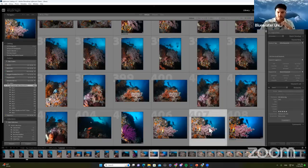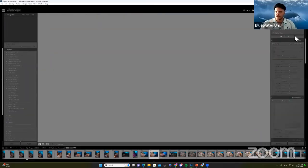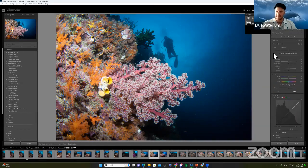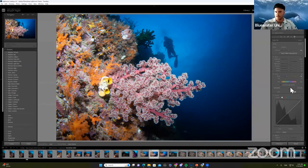Okay, so here's the original photo, or one of them in the frame. And what I can do is I can actually now select, I think, now I can select my sky. And it does a pretty good job of selecting the water. So if I want, I can make the water deeper. I can make it more saturated. I can do whatever I want to this scene to really split up the scene and edit different parts of the frame in different ways.